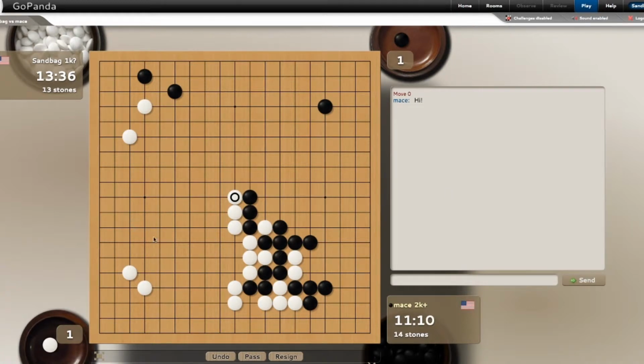Not really anywhere to enter now. At least it'll be an exciting game. Not sure why he did that, because now that's just a ladder. That really helps white out there.